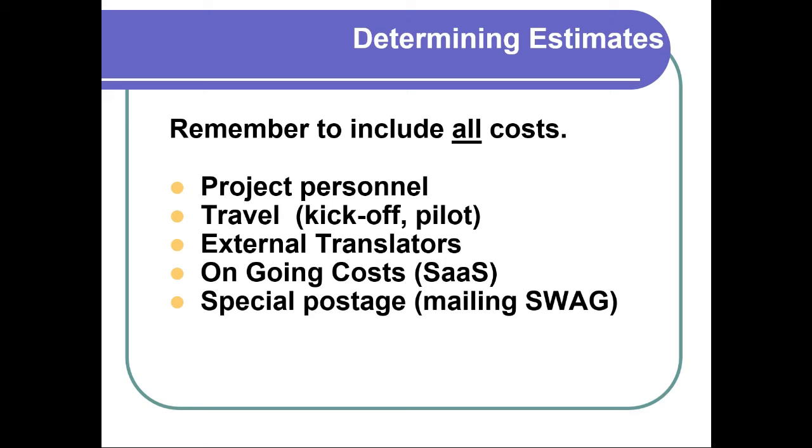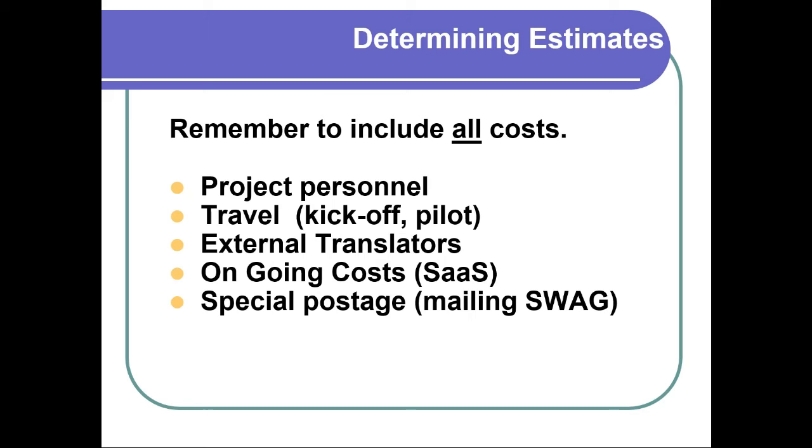And then finally, if you are going to mail something, like I've worked with a company and they mailed out little cards, playing cards that had messages on them. And so that was baked into the cost of, hey, we're going to mail out 1,000 of these all over the country. So we're going to have to do that. So if you mail swag or something for that, it's important to have that in there. So really, these are things to consider, but there might be many more.